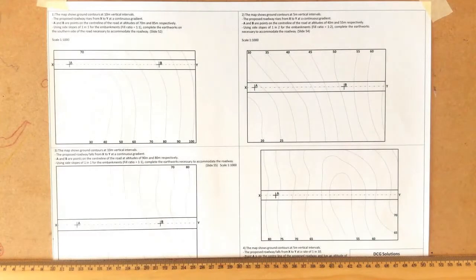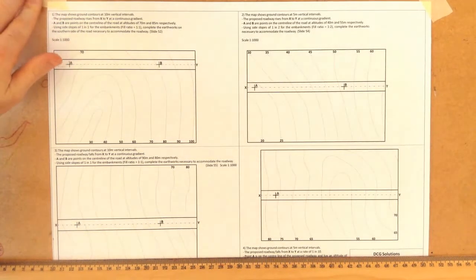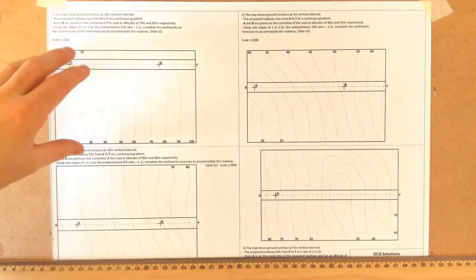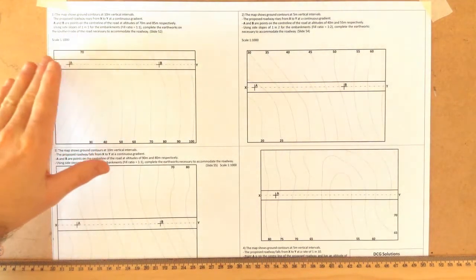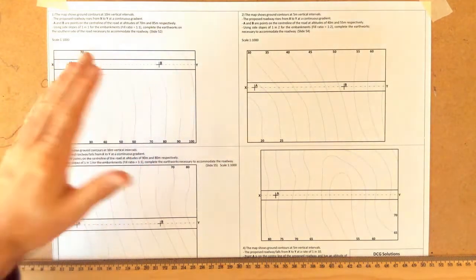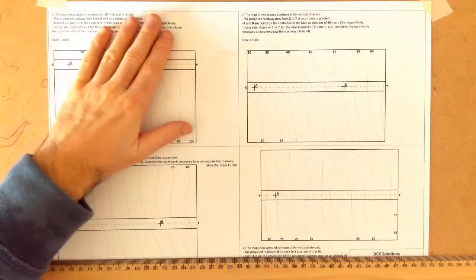Hi folks, so what we're going to do in this video is a little bit of road geometry, and these 4 questions here are going to be aimed at the higher level aspect. We've done other videos on road geometry, and on the higher level aspect there's another step that they push you on with, so we're going to learn a little bit about that today. It's where the roads are not level anymore and they might either be rising or falling at a steady rate. So what I'll do as always is start with the first question and zoom in on that now.